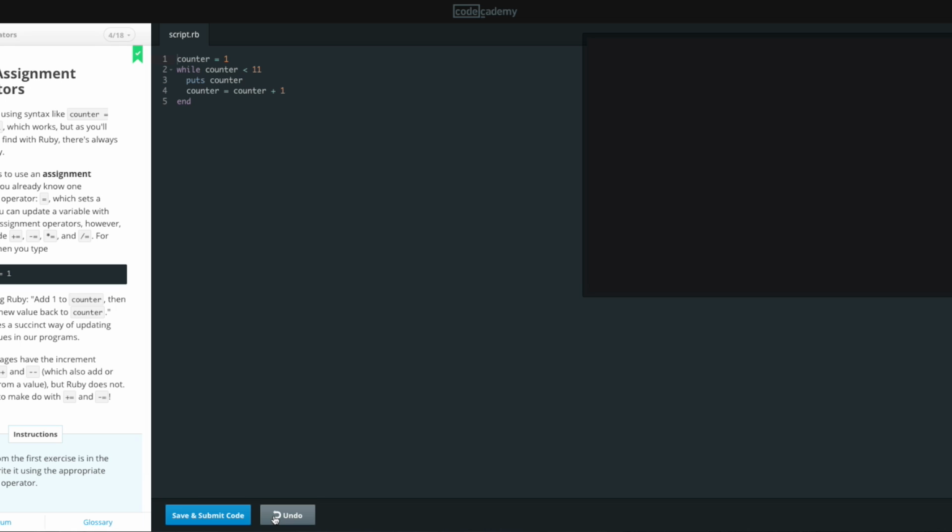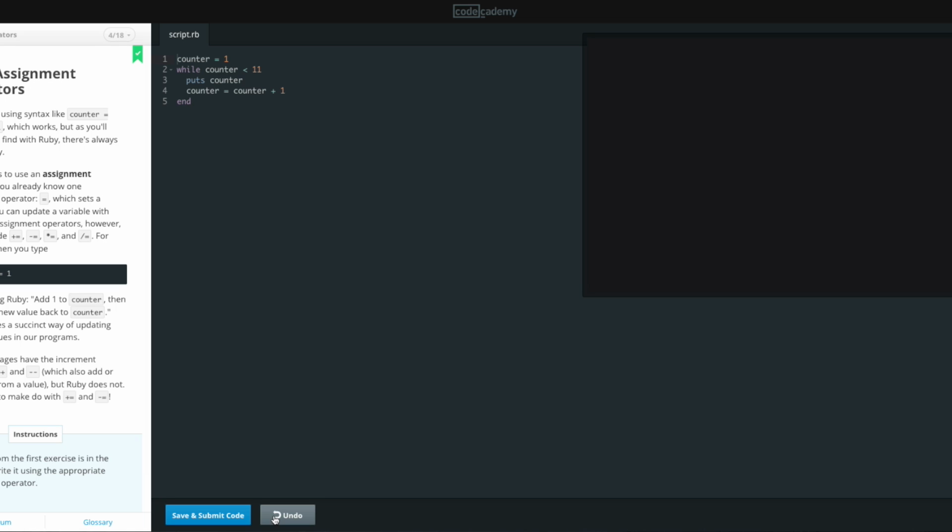You already know one assignment operator, which is the equal sign, which sets a variable. You can update a variable with additional assignment operators, however, which include plus equal, minus equal, times equal, and divide equal. For instance, when you type counter plus equal 1, you're telling Ruby to add 1 to the counter and then assign that new value back to counter.